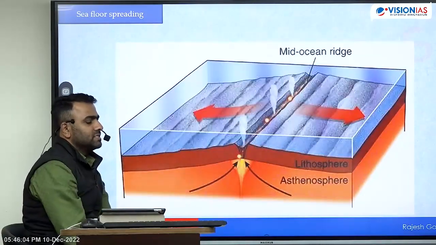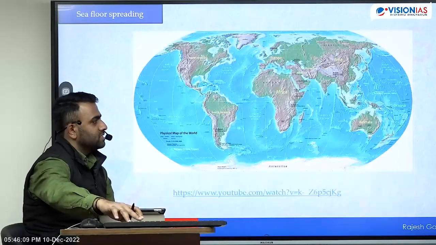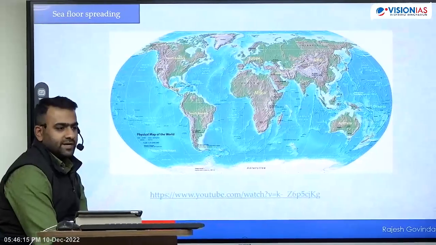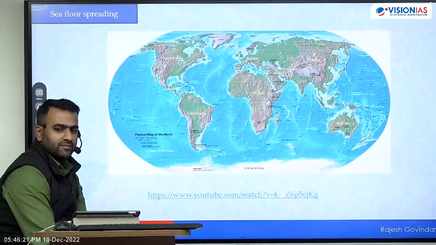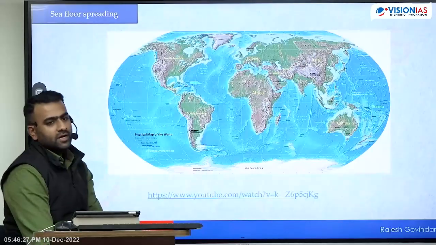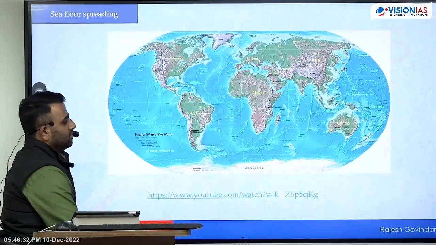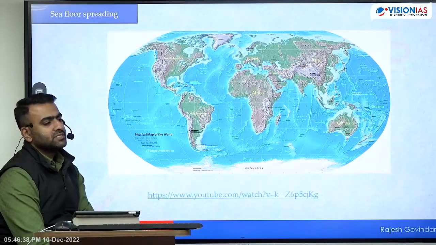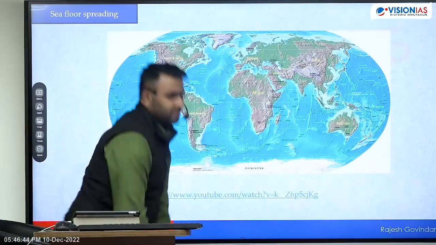Many of the times ridges even reach the surface. Many of the times ridges even come above the surface. One such point in the mid-Atlantic ridge is Iceland. Iceland is part of mid-Atlantic ridge. It has come out of the water. Where is Iceland? This is Iceland. Next to Greenland. It is part of mid-Atlantic ridge only. Okay? So some of them are so tall. Beneath what? Continent. It is above the continent, so it will be continent only.